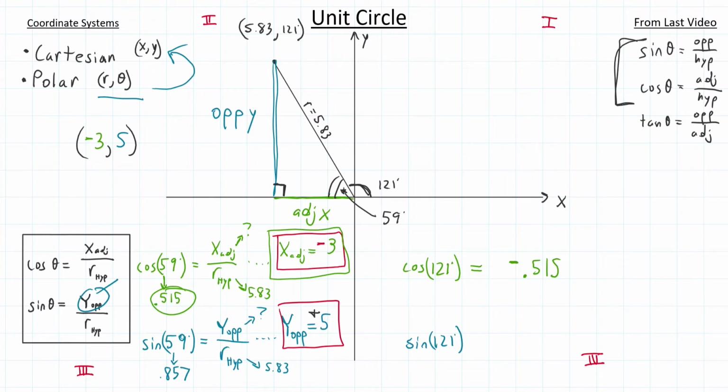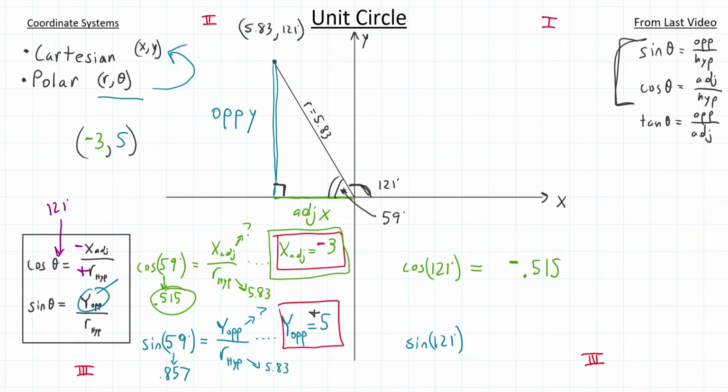And another way of looking at why it's a negative is, imagine putting in 121 in here. Notice that the x will be a negative number and the r will be a positive number. And just a quick note here, the r, the hypotenuse, in all cases will always be a positive number. The reason behind this is more of a physics, a vector question, so take a look at the vector video series if you want a solid answer to that question.